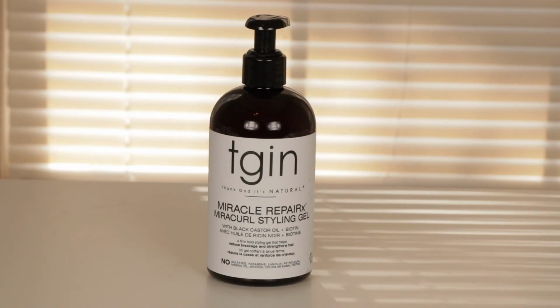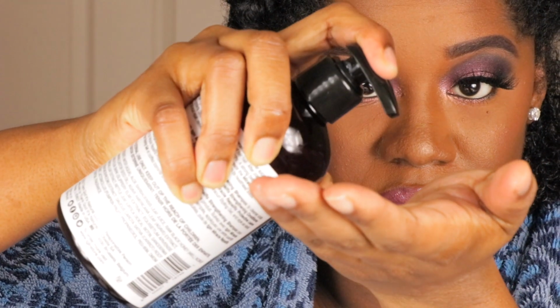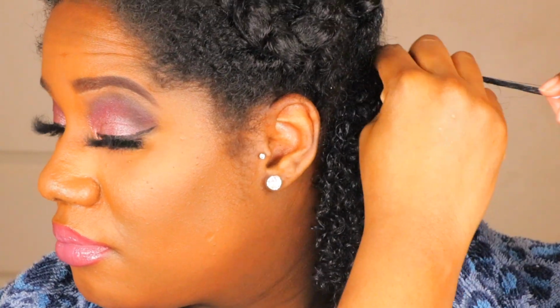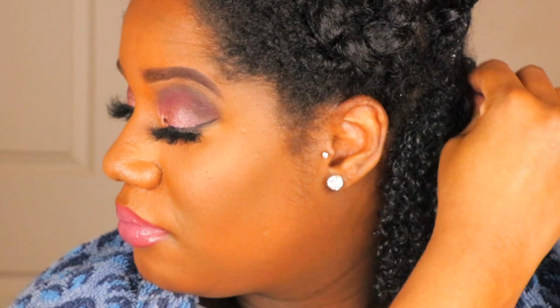Alright, so now for the star of the show. This is another one of my favorite products. This is the Mirror Curl Gel. It's strong and it has a long-lasting hold, which is what I need. I'm having some trouble getting it out of the bottle. That's how thick it is, but that's okay because a little bit goes a long way, and it's not too sticky, not greasy, and it's not flaky. It really helps form those curls and lock in the style while also taking account for the health of your hair. It has castor oil, which promotes hair growth, and it's perfect for versatile styles.